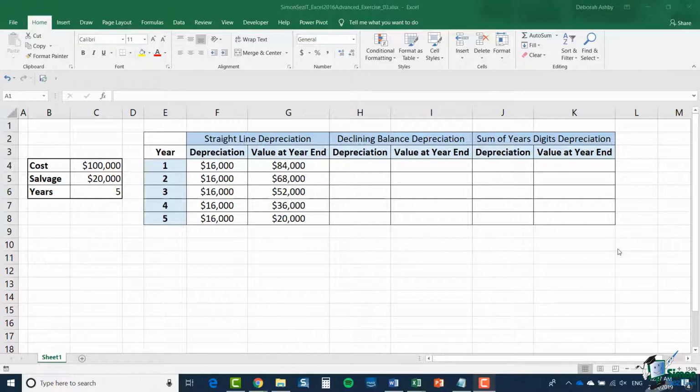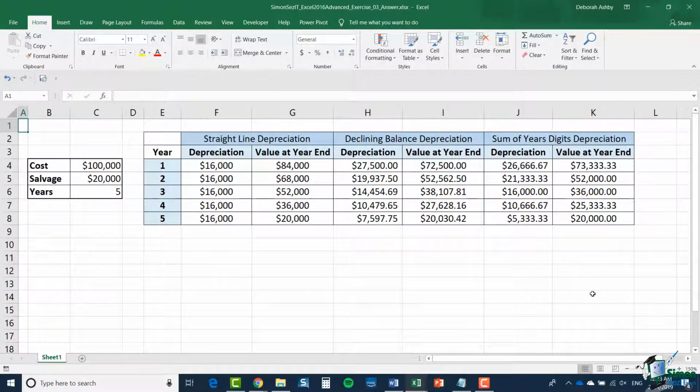And I'd like you to avoid, if possible, any intermediate columns or values or anything like that. So as with the work that I did with column G in the preceding section, make sure that all of the workings to calculate the value at year end, in this case, is in a single formula.